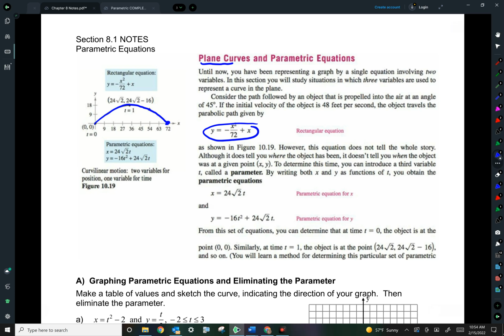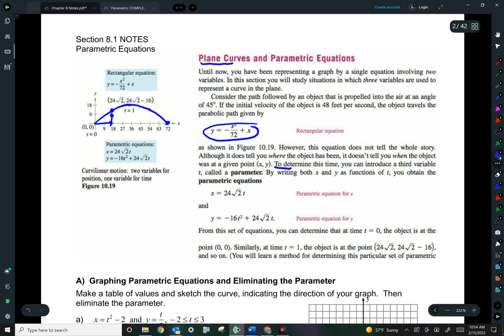So at any point in time, like maybe at this point right here, I can tell you how far the rock is away from me, so that would be the horizontal distance, and I can tell you how high in the air it is based on this equation, but I can't tell you at what point in time it is that far away and that high. So this gives me a horizontal and a vertical change, but doesn't tell me anything about the time that those changes happen.